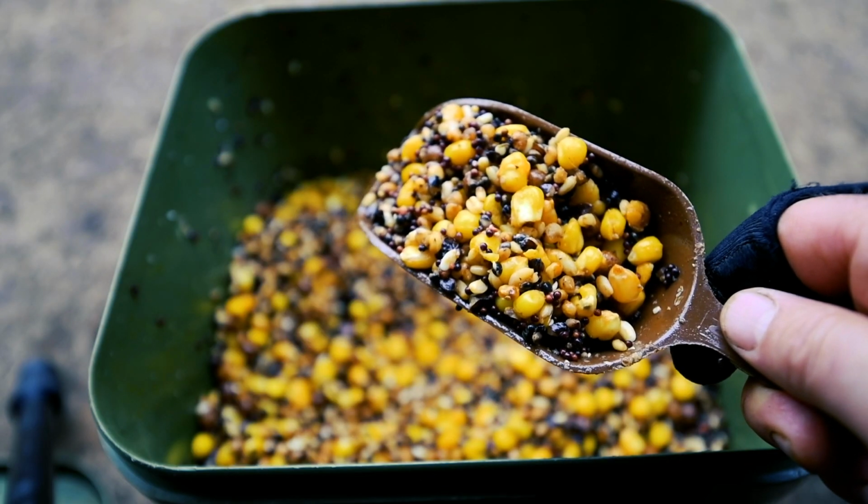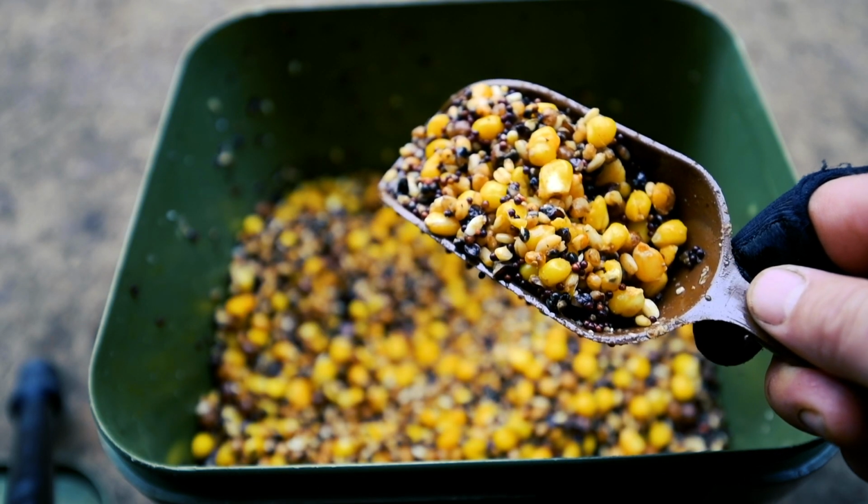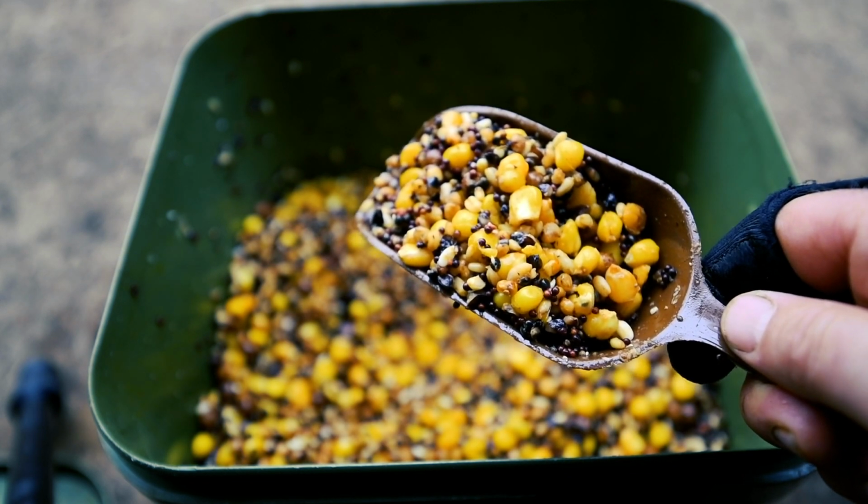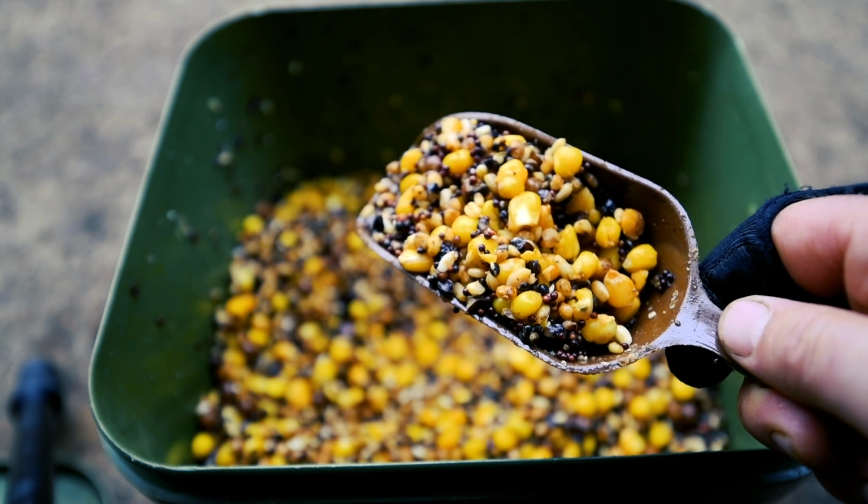So I banged a bucket of spod mix out, so I'm not going to be using any boilies on this session. The baiting strategy is going to be just particle. I've got loads of maize, some hemp, some tares, some maples, and some cap oil in there as well, all mixed up. The cap oil's in there so that if I get any fish feeding over it, it sends a slick up and gives you a bit of an indication that there's fish out there feeding, to be honest. Had a bit of a slick come up earlier, but I've had nothing yet.